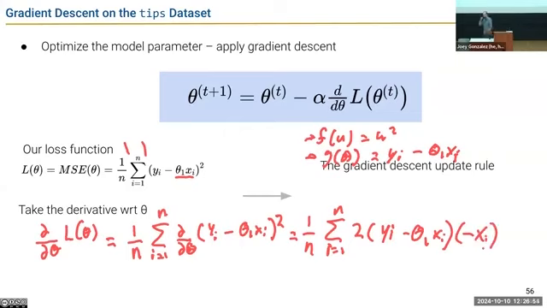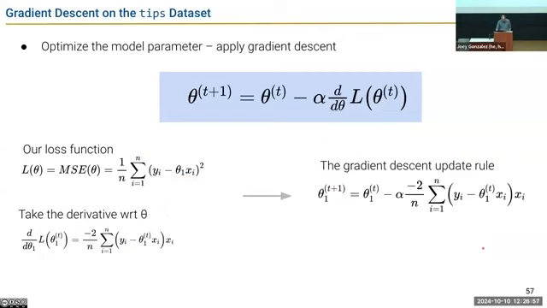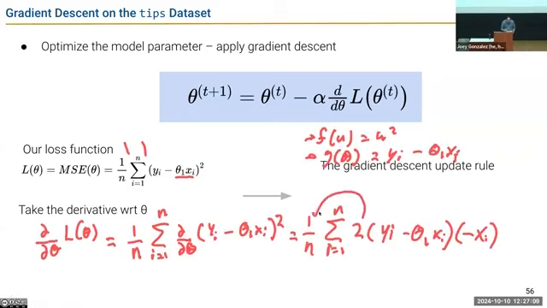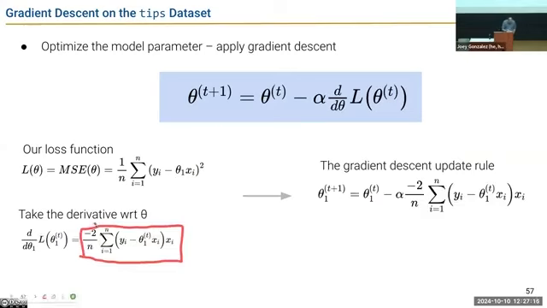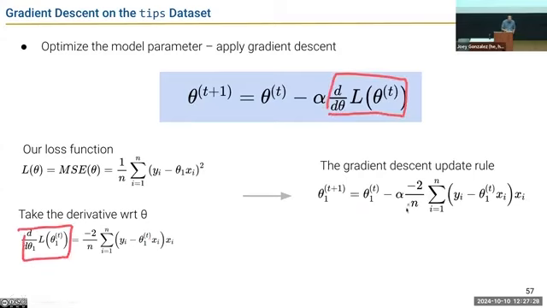Did I do it right? Hopefully. I think I'm on the next slide. Oh, okay, I did it right. Here's the answer, my derivative. So this 2, I'm going to bring it out over here. This minus sign I'll also bring out over here. And I get the negative 2, and the xi remains. There's my derivative using the chain rule. My update function for my gradient is I just plug this thing in right here, and I get this. Easy. Plug and chug.